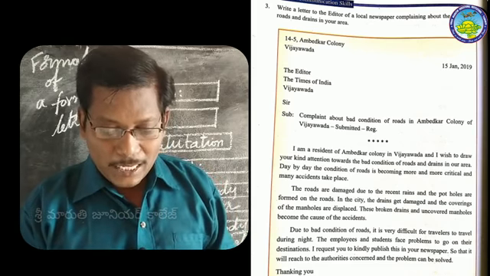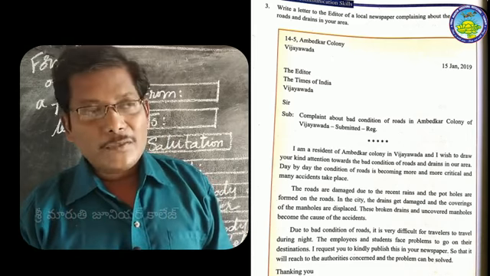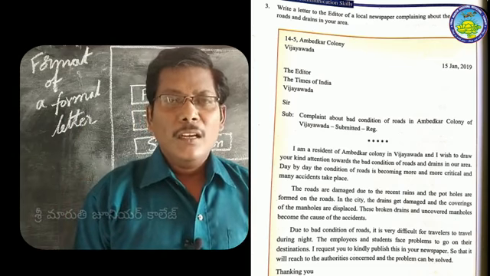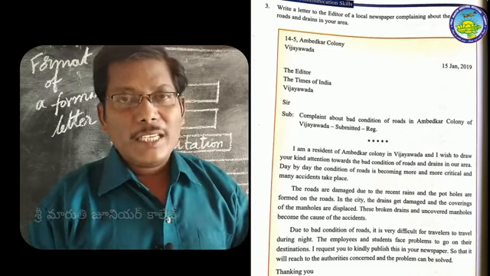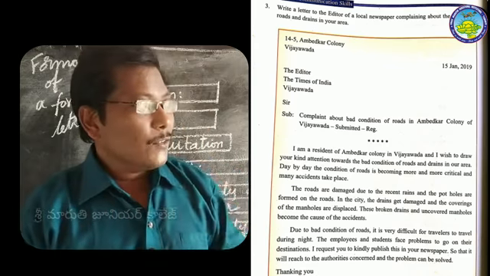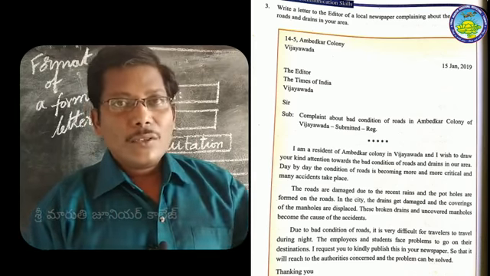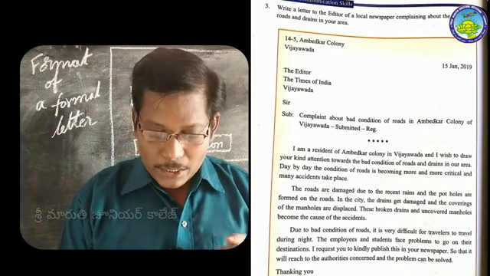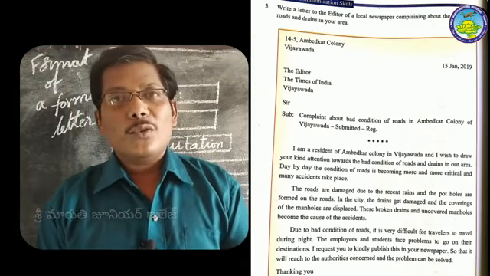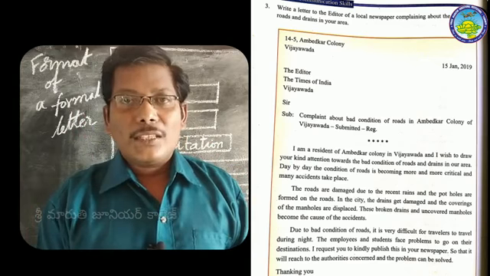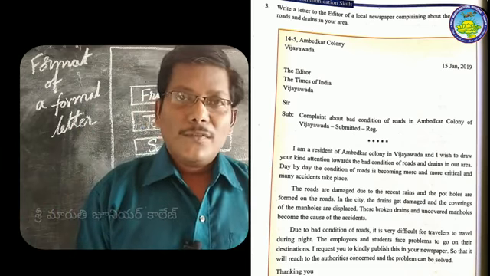Third paragraph, due to bad condition of roads, it is very difficult for travelers to travel during night time. Actually, if the roads are in bad condition, not only at night time, in daytime also it will be very difficult, but at the night time it will become very, very dangerous. Because at the night time the visibility is not clear. So in that condition, if we go, there is a chance of falling down. The employees and students face problems to go to their destination, especially in the morning time. The students go to colleges, the employees go to offices. If they don't reach the offices and colleges, they may have to face some problems.